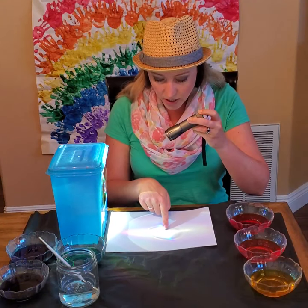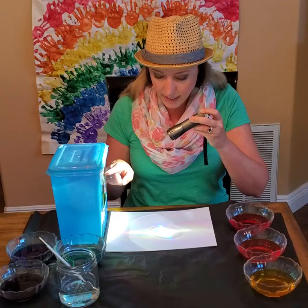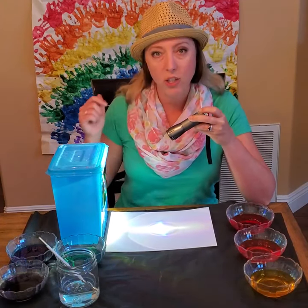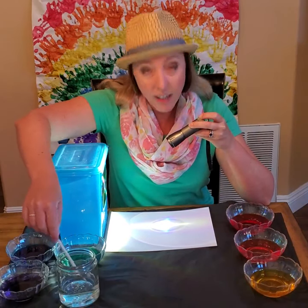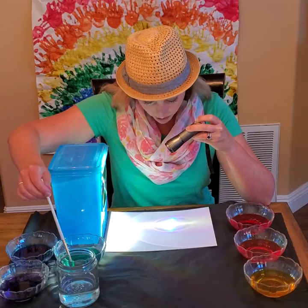There we go. Can you see here? The light beam is going down onto the CD and it's reflecting the light onto my paper. I'm going to hold my flashlight here and paint the colors that I see on my paper — it kind of made a cool diamond shape.